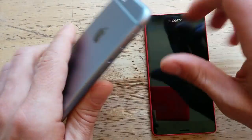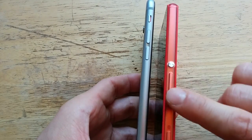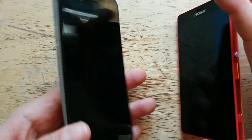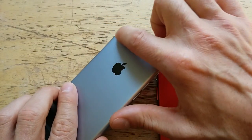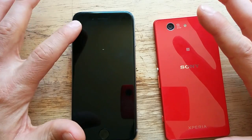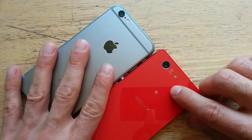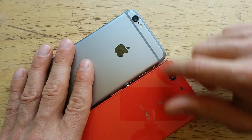Other aspects of the design, both phones have power and volume rockers on the side of the phone, which is nice to have. Sony has a little bit of a design enhancement here with this refined power button. Also an external camera button on the Xperia, which is nice to have. Apple lacks that feature. Flip the phones over. The camera lens on the iPhone is external, not flush with the design, a design failure in my opinion. Put the phone down and it tends to rock, tends to pick up scratches on the surface. You can see a little bit of debris here from the table. Nice flat flush design with the Sony camera, 20.7 megapixels versus 8 megapixels here, so a substantially larger sensor size in the Sony than the Apple.